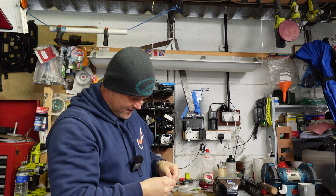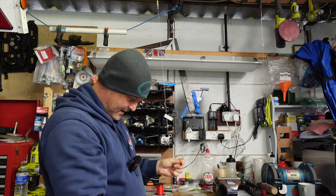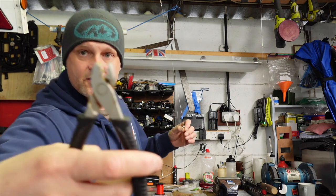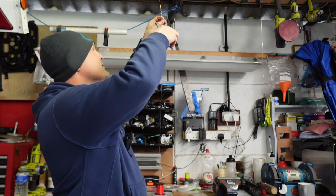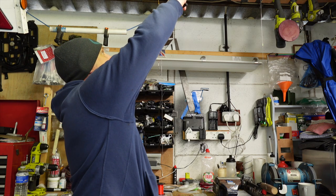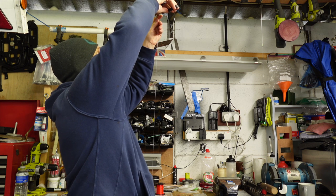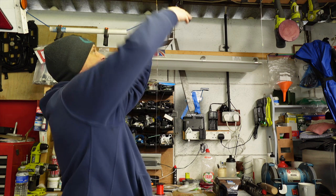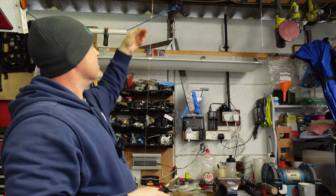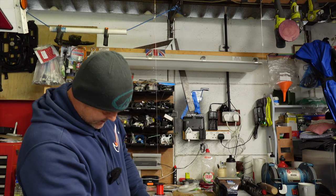And we clip on one of the snoods directly onto the swivel. For crimping, I've got a pair of Fox crimping pliers. I find them light enough. I think these are more designed for freshwater than seawater. But because they're short and small, they don't put too much pressure on, so they don't over crimp. So I've just come down slightly from the knot at the top, and I've crimped the top snood in place.